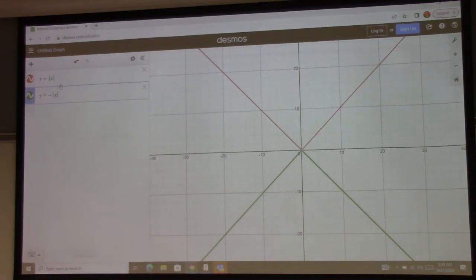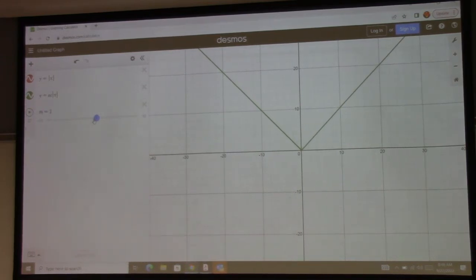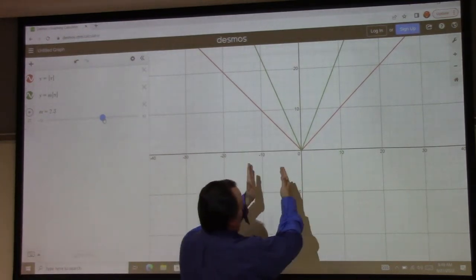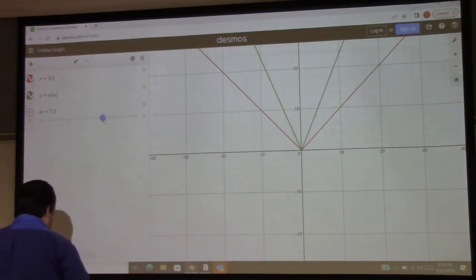What if instead of multiplying by minus, let's multiply by a constant. Let's say m, all right? So if m equals 1, you multiply by 1, what happens? Nothing, right? That's why you can't see the graph, because they're superposed, right? Now if I make m a little bit bigger, see what happens if I put m equal to 2.3, what's it do? It stretches the graph vertically, right? Or you could think of it as compressing the graph. Let me show you what I mean.